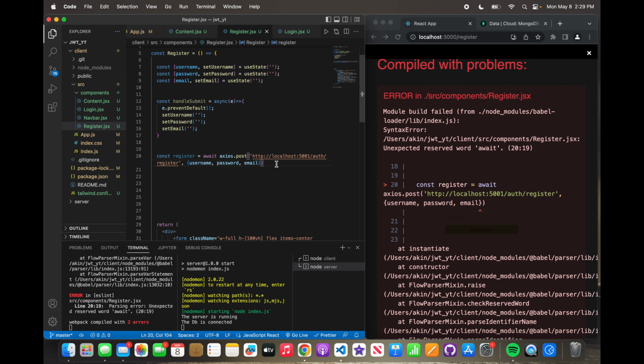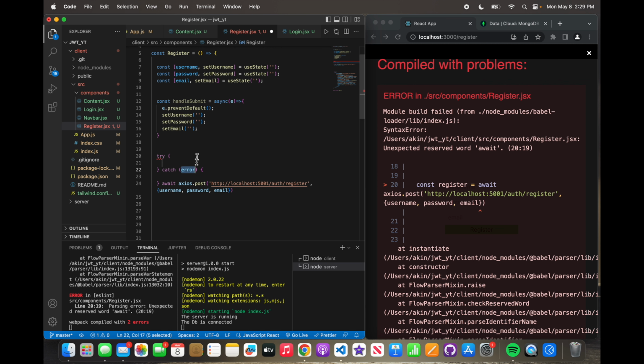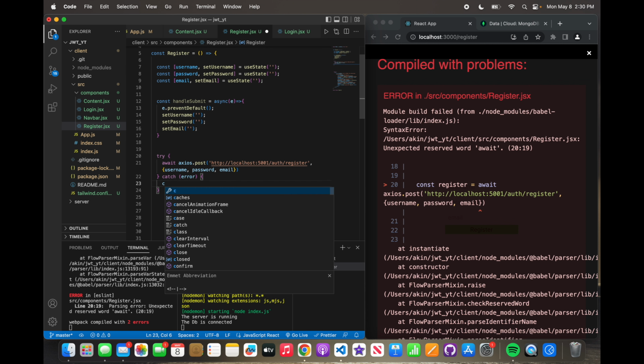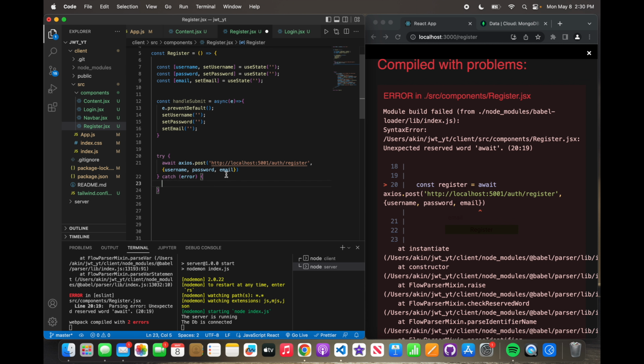Actually, let's take this out and put it within a try catch. Just plug this in there. Cool. And then await that post with username, password, email.